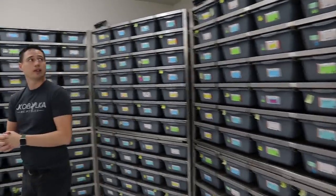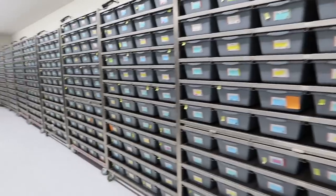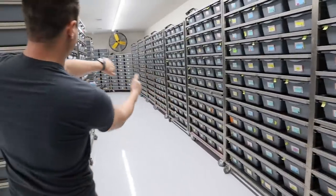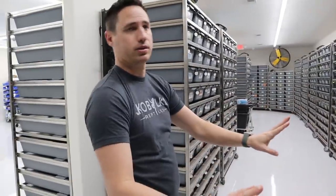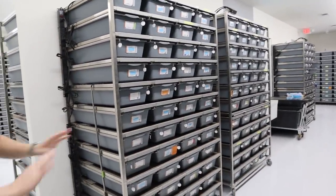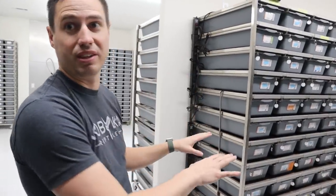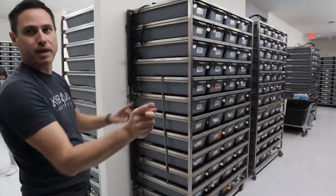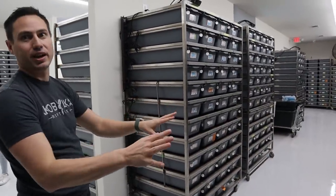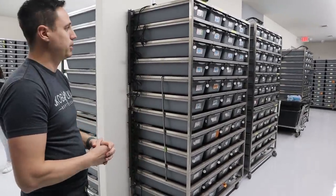Look at all the breeders — it's a lot! On this outside wall curving around are all the females, and then the males are on these three inside racks placed centrally. So tonight Miguel and I will come in here and pair everything — it's a lot of fun. It makes it easy to get all the males in and back out, because otherwise it can be a lot of work. We'll probably put about 50 males in tonight.